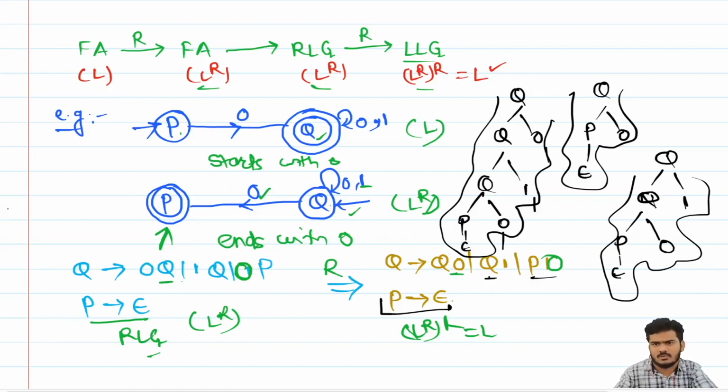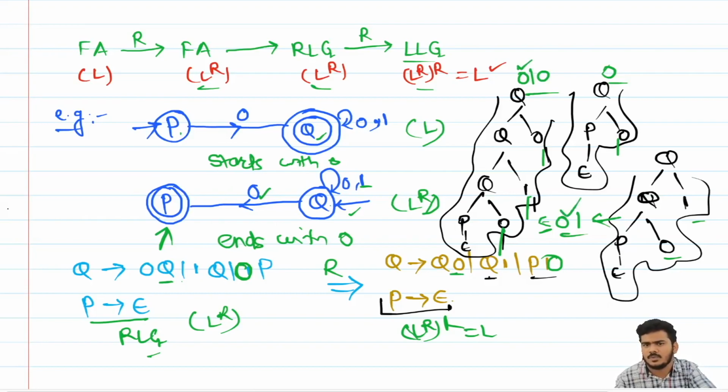So let's find out what we got from these parse trees. If I traverse this, I will get 0 1 and 0, so the output of this is 0 1 0. The output of this is 0, and finally the output of this one is 0 1. Epsilon is not having any, epsilon means null. So all the strings are starting with 0, which is matching with our language L.